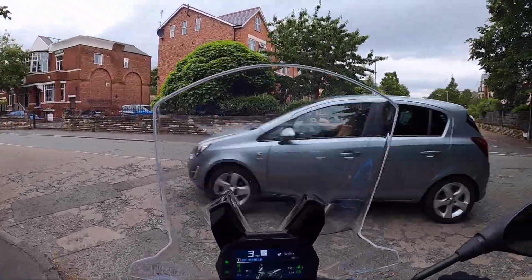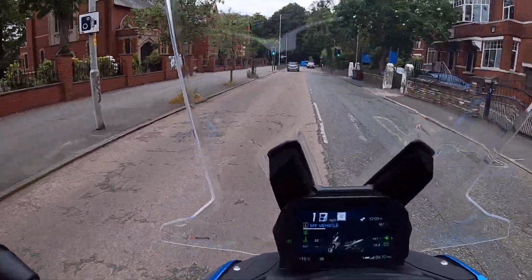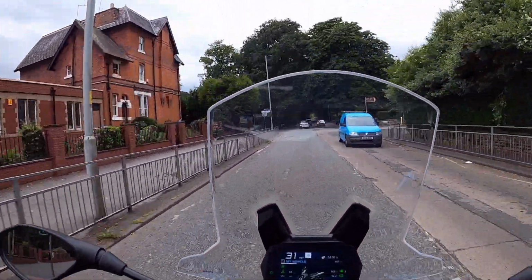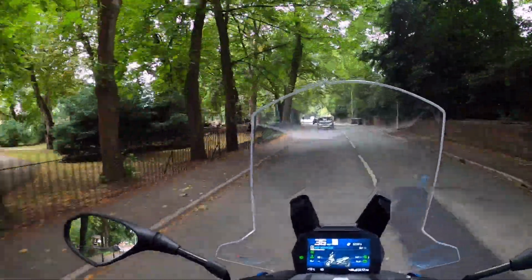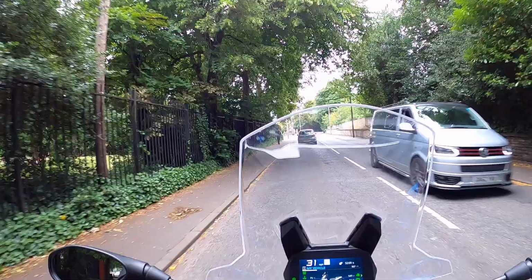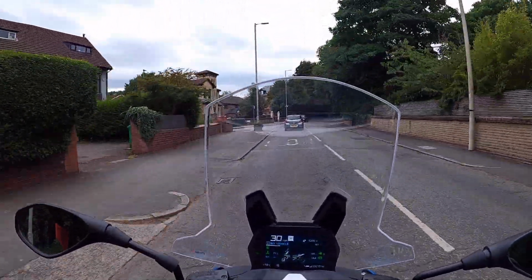And let's just stop there. We'll clear there. Now, when we come down Edge Lane as we're going to Stretford, it becomes very, very busy, and that's where this bike comes into its own. The bike is absolutely amazing for cutting through traffic. It's so light. Most motorbikes can do it quite easily, to be honest, but this, it just feels so light, and it's not a light bike.